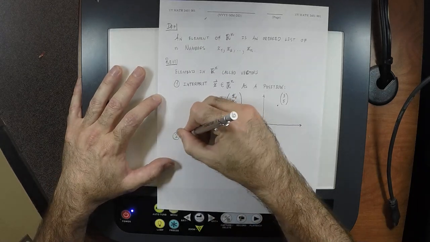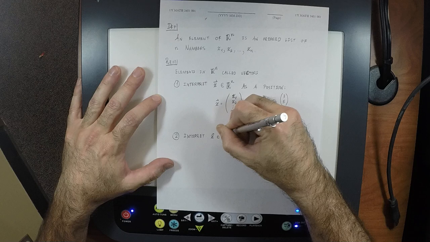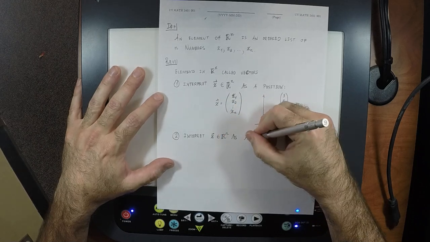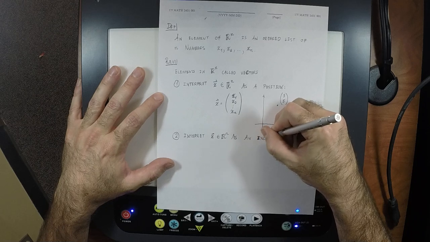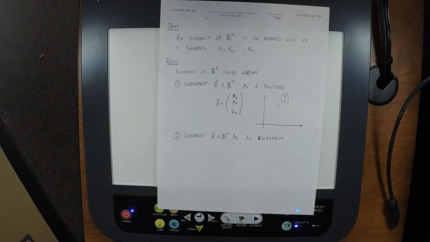Two, when you interpret x as an increment, the difference between a position and an increment is this: we could draw coordinate lines on the floor here, and then I could go to a certain point and say, I am standing at, and I could read my position, 3, 5. I'm standing at 3, 5. An increment is the way I can say, I'm pointing to a place that is 2 in the one direction and 7 in the other direction that way. That's an increment. So it's saying from somewhere.